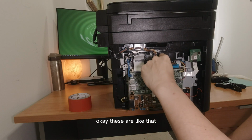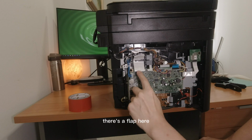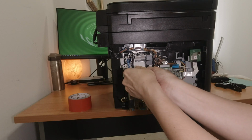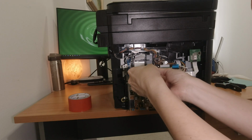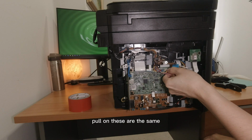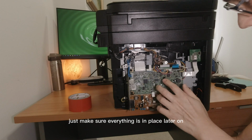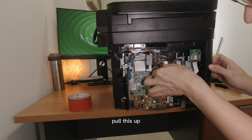Okay. These are like that. These two are ribbons. It's actually pretty simple. There's a flap here. Pull both sides together so that one side doesn't come out. Make sure it's safe and secure. So these are all just ribbons. Don't pull on one side, pull on both sides. These are the same each. Just make sure everything is still in place later on. Pull all this out.